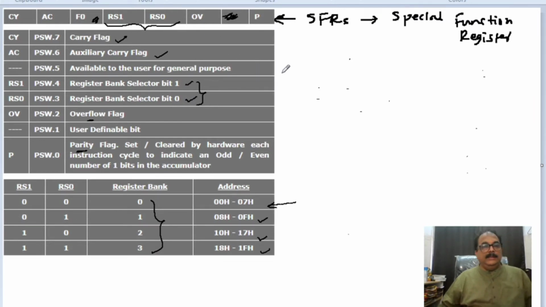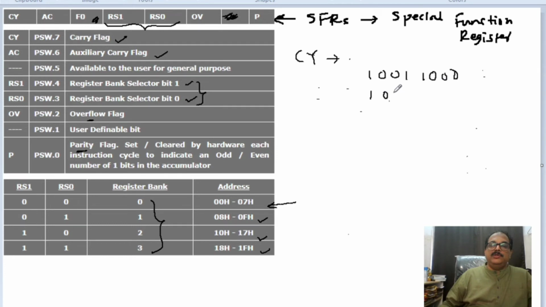Now let us look at the carry, when the carry bit is set to 1. Whenever you are doing any addition, if there is a carry generated from the last bit, that is the MSB, for example, this is your data, 10011000 plus 10000001.